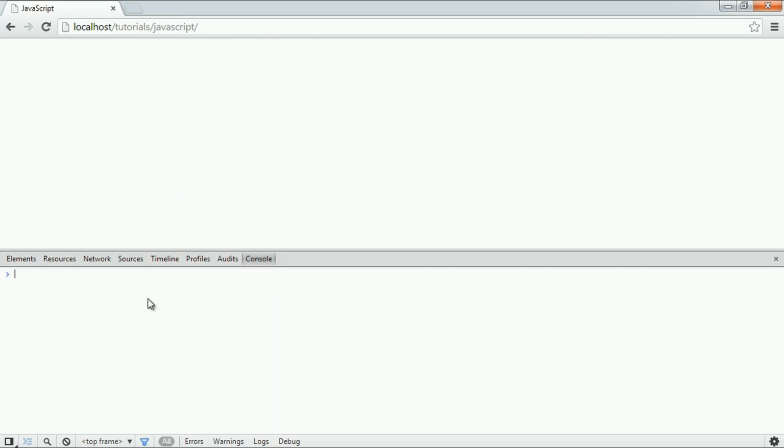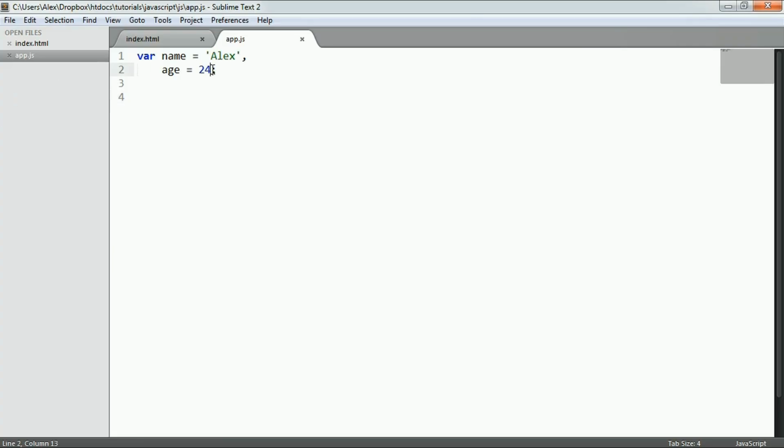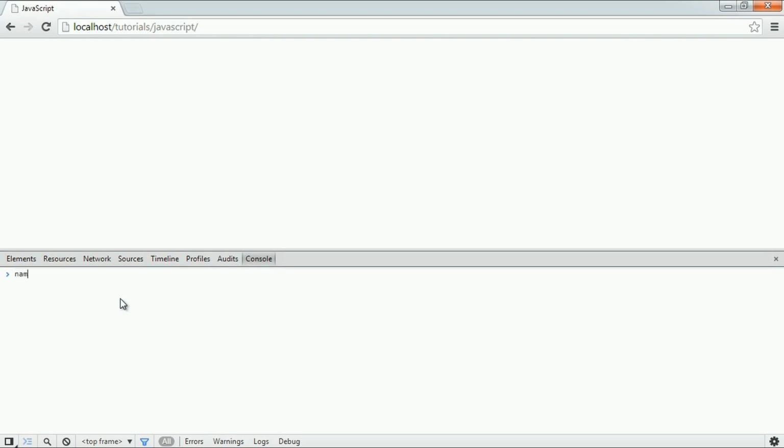Now we can also put things in parentheses. If we had another variable, for example, let's just say available today equals false. So we now have the variables name, age, and available today, which is a Boolean.